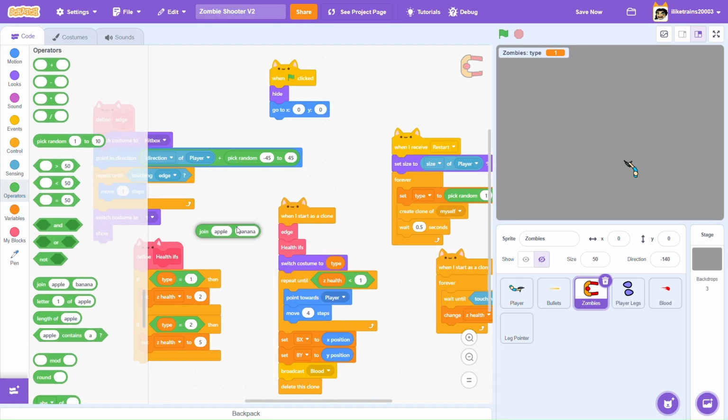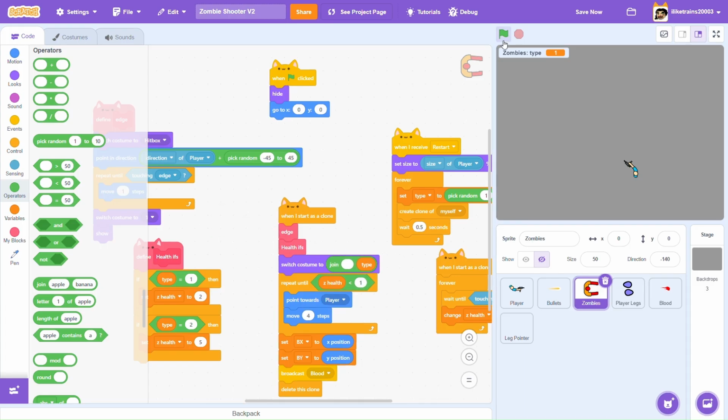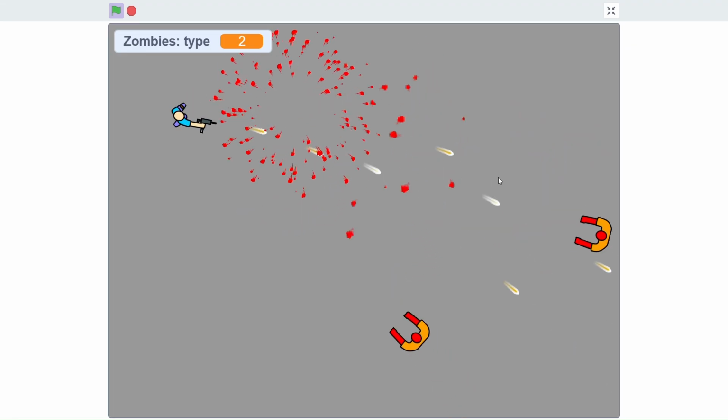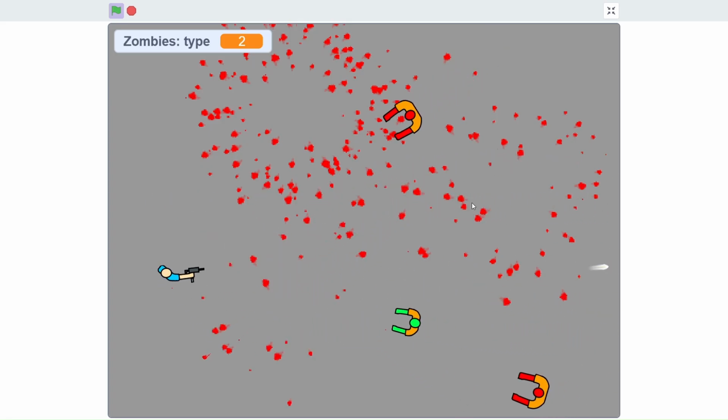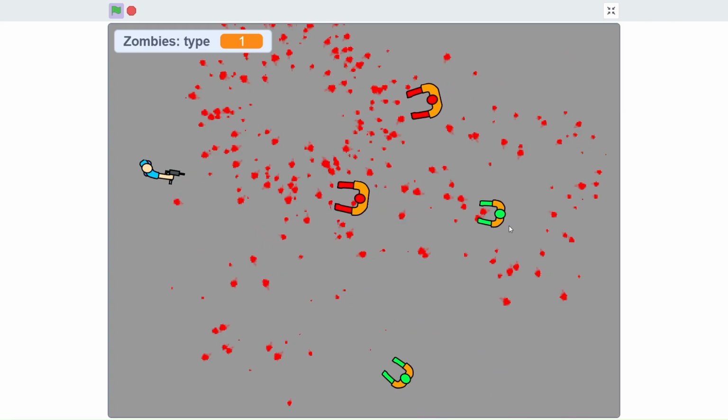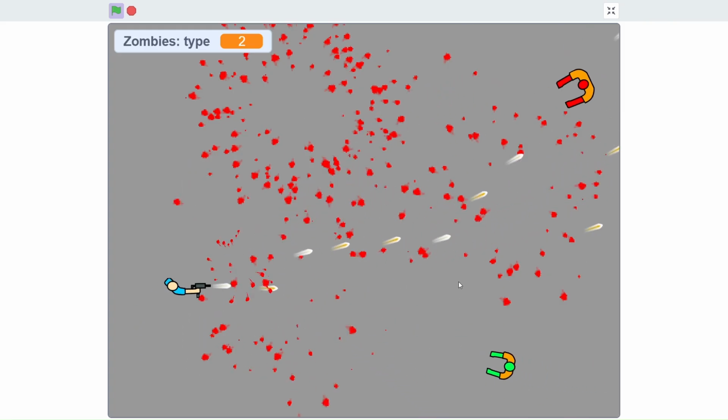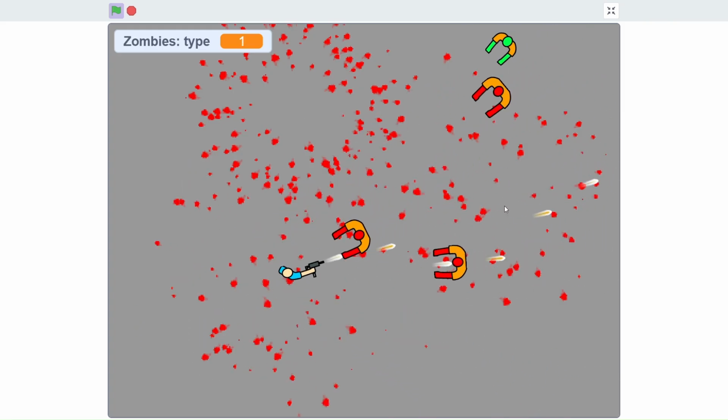Then go to operators, join, put space in apple, put type in the banana, and yeah. So now it is on the correct thingy, and the red zombies are tougher, and the green zombies are weaker. So that's good.